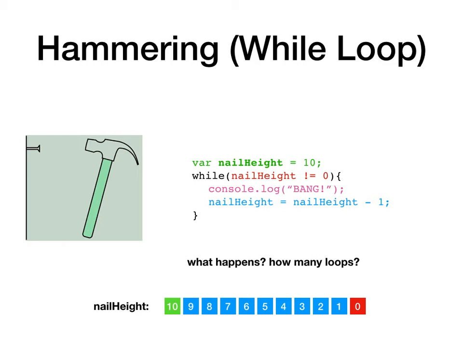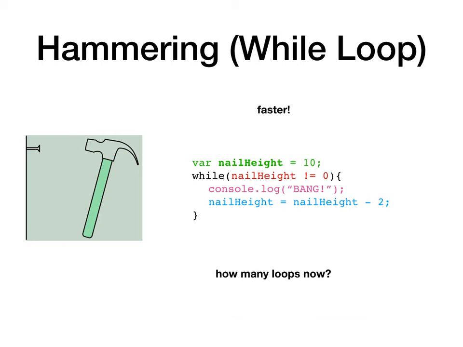We can change that. What if we go faster? And we update this to be nail height minus 2. Ooh, interesting. Okay, so bang, bang, bang, bang, bang. Oh, great, we did it in 5 steps. We're getting better at hammering. That's good. We're not as tepid about it. So I'm hoping we're seeing how this updates. Nail height changes. We bang several times. We create these banging situations in the console, and then we have nailed the nail's height into the wall.